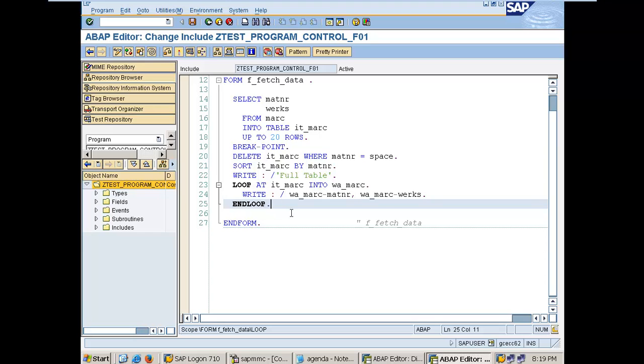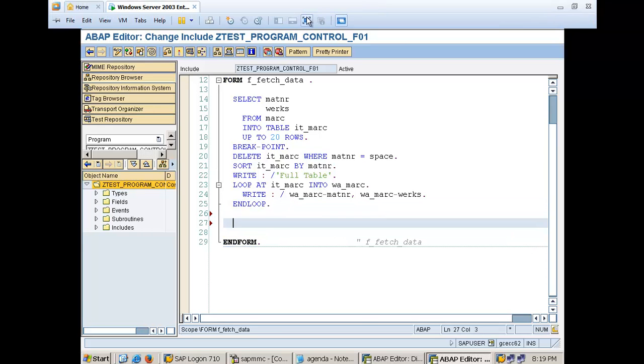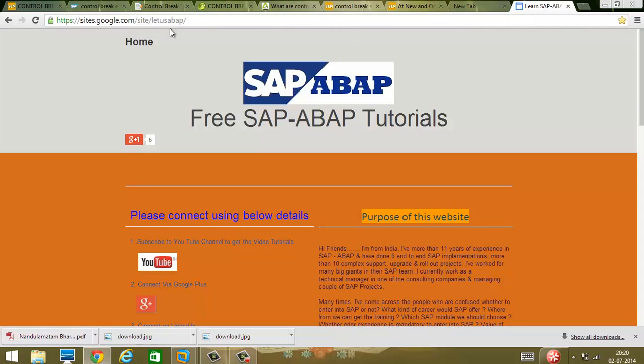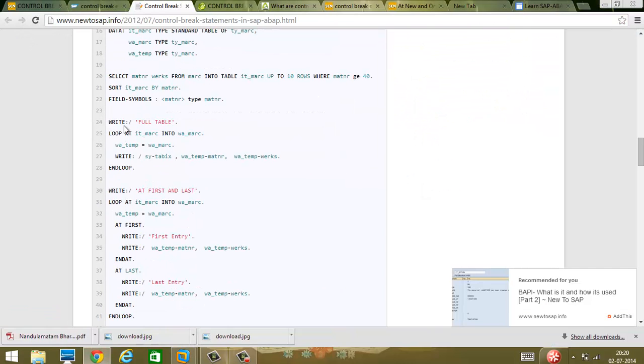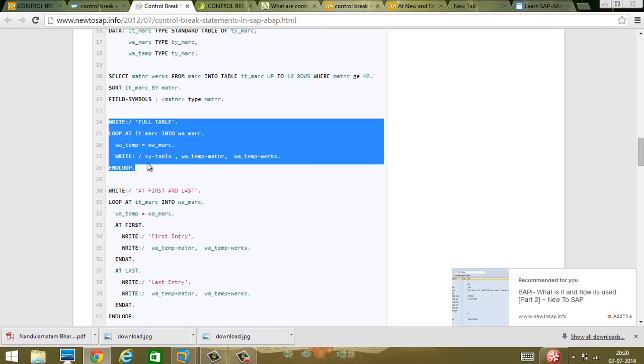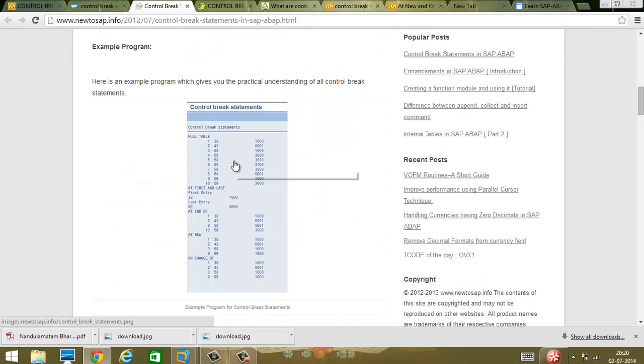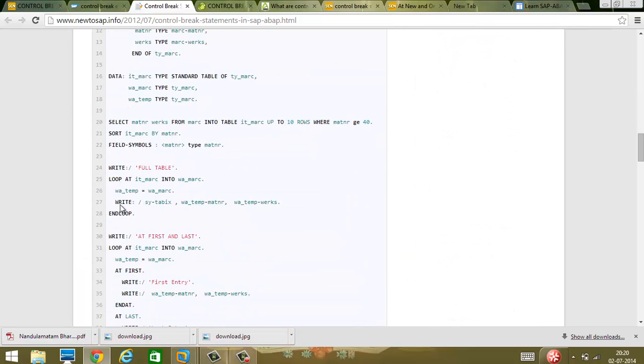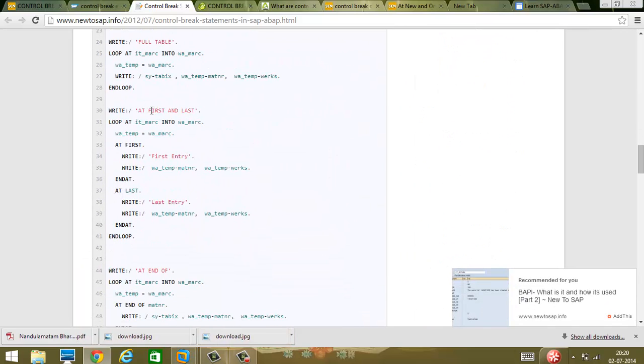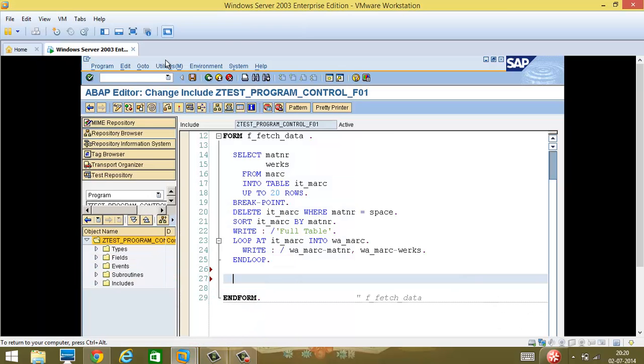Next thing we are going to do, we'll just revisit our example. They also just wrote the complete table here. Okay, site ABAP, and then basically it will show that. We will also be writing site ABAP subsequently, and now we will be looking at first and last. First and last is nothing but the first record and the last record of your table. That's what it's going to do. So we will also be doing like that.